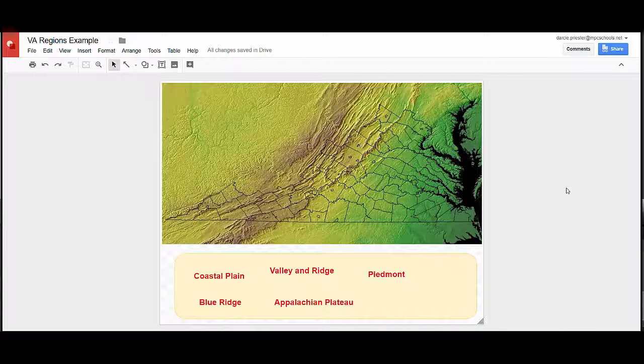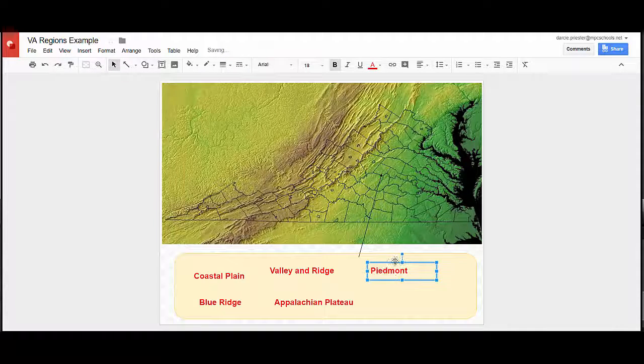There's two ways I could do this. One is very basic and one is more advanced. The basic way is I could go up and take my arrow tool and draw an arrow to the region that I want to select, and then go back and click on this arrow to deselect the arrow tool. And then I could have students physically move the text box to label that region. This is a little tricky to see though, and it could leave some doubt as to what area the student is identifying. So let's look at a more advanced way.